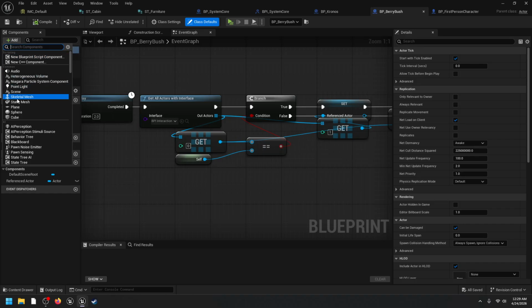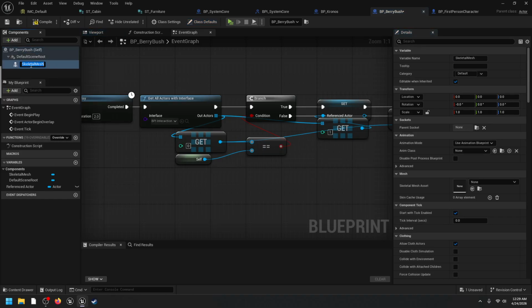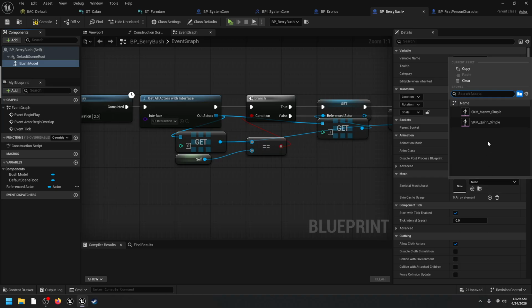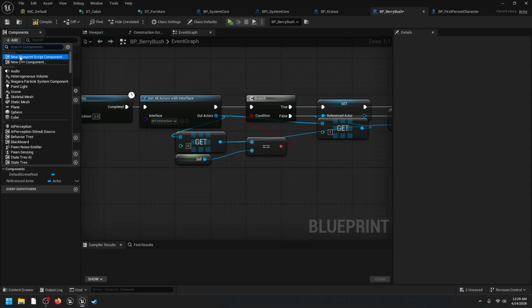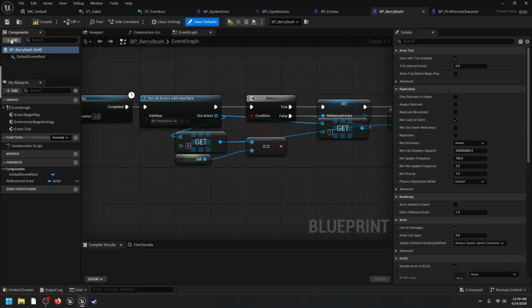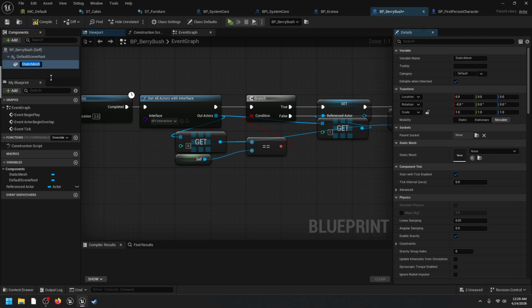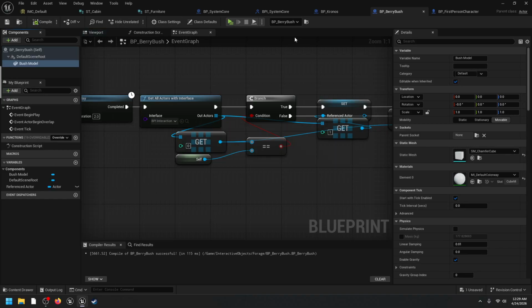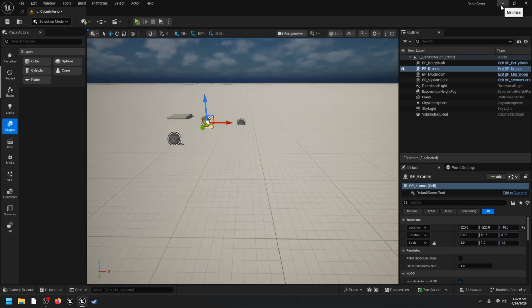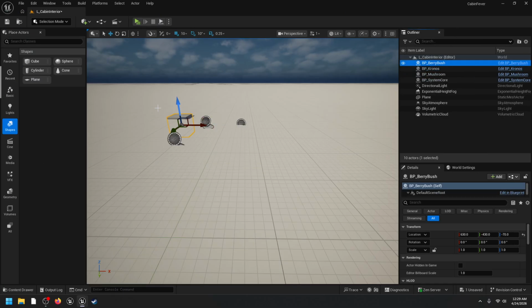Berry bush does need a skeletal mesh. Bush model. Ooh, no, it needs a static mesh. Silly me. There we go. For now, it's a chamfer cube. Big chamfer cube.